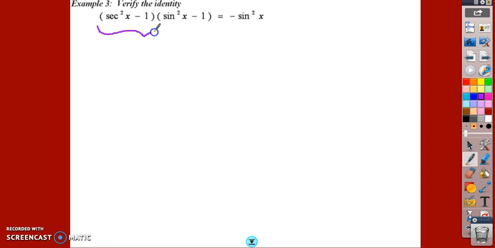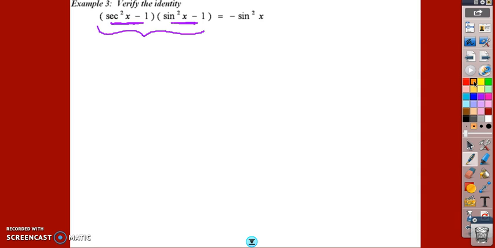So I'm thinking this is the more complicated side. Sometimes I actually don't know exactly what to try, but trying something and screwing it up sometimes shows me what I should have tried instead. So I have two options here. I feel like I could FOIL these two terms together. I also feel like maybe I could do some sort of Pythagorean identities, since they both kind of look like the squared with the ones. So I just have to decide which one I want to try first. And I think I'm going to try, let's go Pythagorean identities.